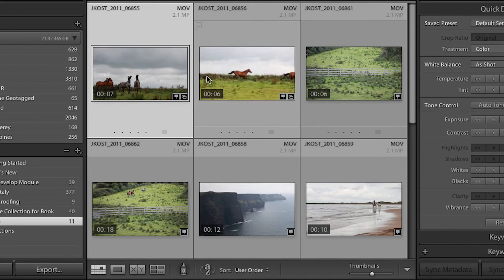This next video you can see has two horses running in the beginning, and then there's a gray horse that joins them. But if we look at just the poster frame here, the thumbnail icon, I'm always going to see those two brown-red horses. And that might not be the frame that I want to see because it might not visually cue me into the important area of this clip.